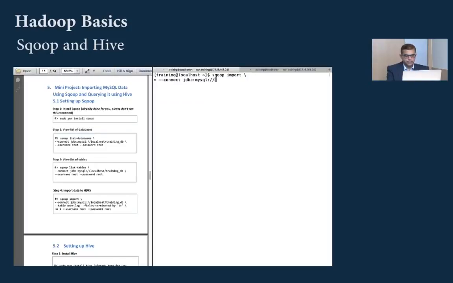So there was a mistake, so we just type the command again. We say table user underscore log, fields terminated by tab, and we got to give an option that we need only one mapper for this particular Sqoop job.